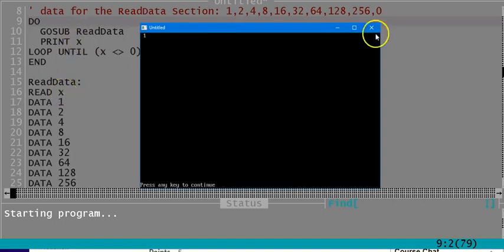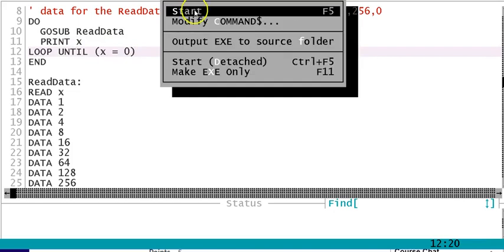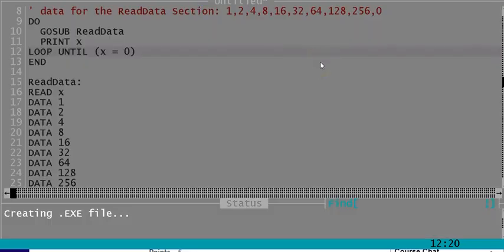Let's go back out here and debug this and figure out why it did not do this, and I'm guessing it's because of this right here. So it's going to loop until x is not equal to 0, and when 1 is here, that is not equal to 0. So what I want instead of a not equals to is an equals to. And if I run this again, I should now be able to see all of the data print out.